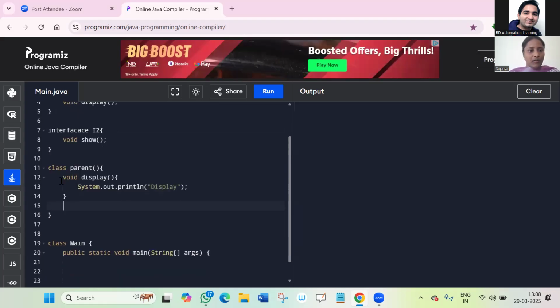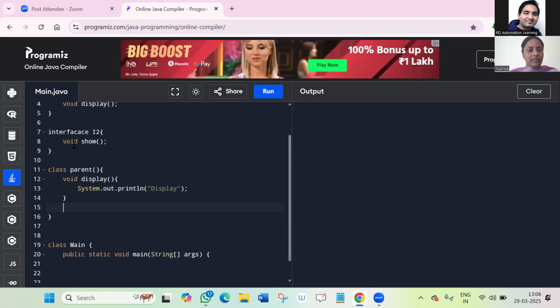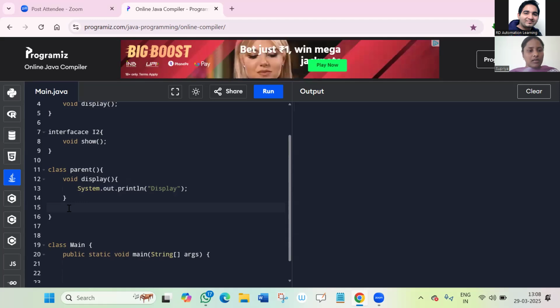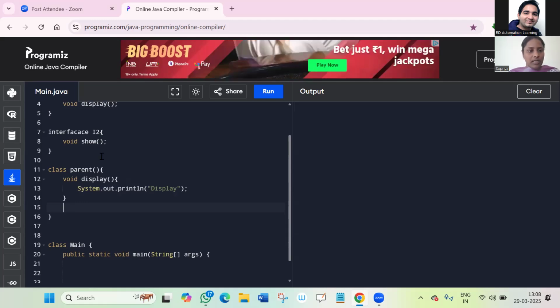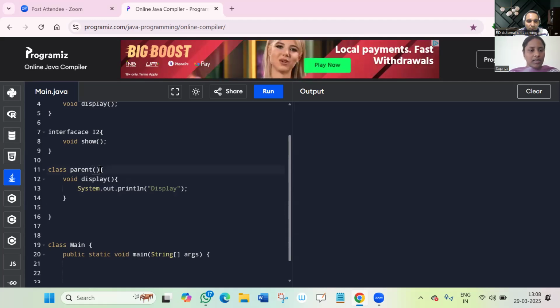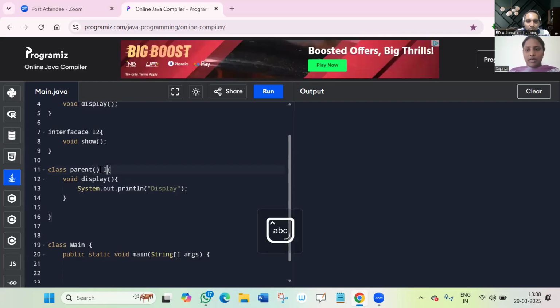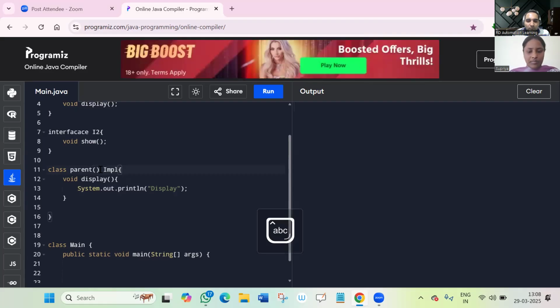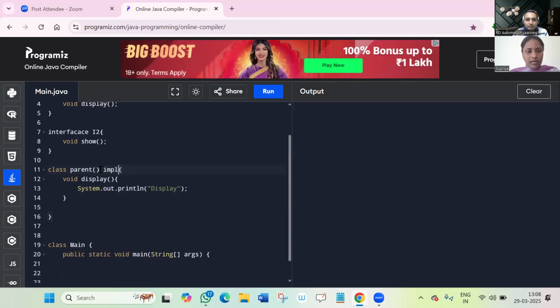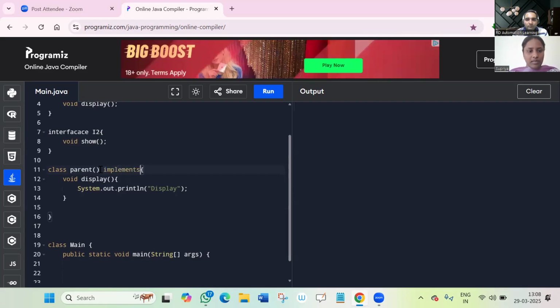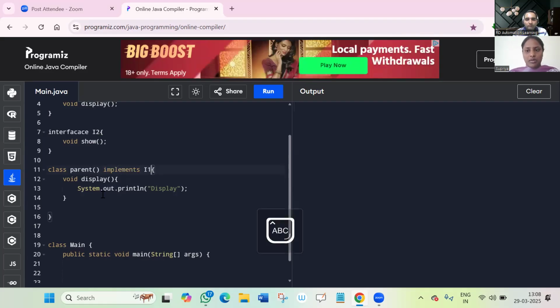I'm taking one more interface here. I need to mention that this class parent implements I1 and I2.